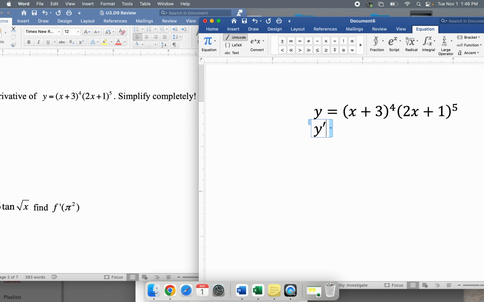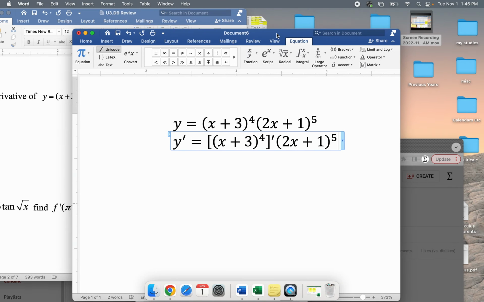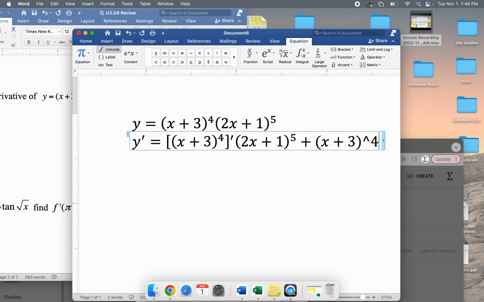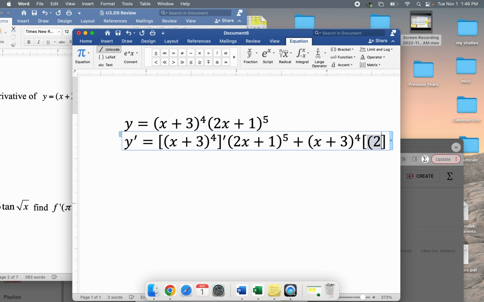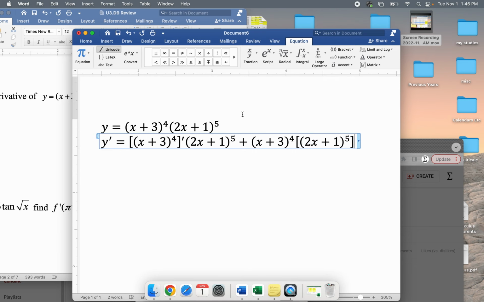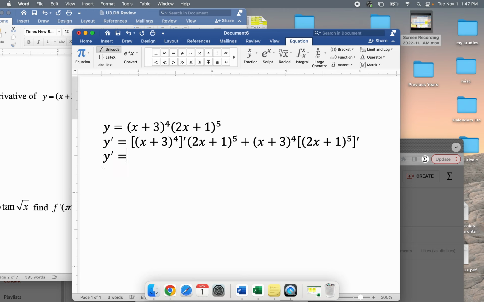So first of all, this is a product. Product rule says take the derivative of the first thing and leave the second thing alone. You'll notice I'm not actually doing the derivatives in this line because the derivatives themselves are pretty complicated. Now I leave the first function alone and I take the derivative of the second term, so put a prime on that. Now let's actually compute those derivatives.